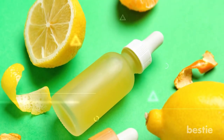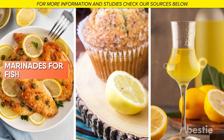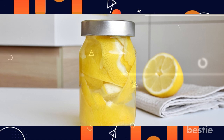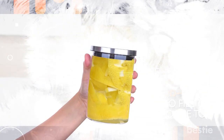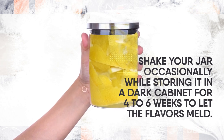You may also use lemon peels to create your own homemade lemon extract if you require lemon flavor without the sugar. This is suitable for use in savory meals like marinades for fish or chicken, baked products like poppy seed muffins, and even the creation of your own limoncello. Although it does require a lot of lemon peel, you might need to freeze the zest until you have enough. When packed, your lemon peels should fill the jar all the way up. Use 80–100 proof vodka or food-grade glycerin to fill the jar to the top, then close the lid and shake well. Store in a dark cabinet for 4–6 weeks, shaking occasionally to let the flavors meld — if using glycerin, it can take longer. Strain away the lemon peel and decant the liquid into a clean bottle once it has attained the desired amount of zestiness.